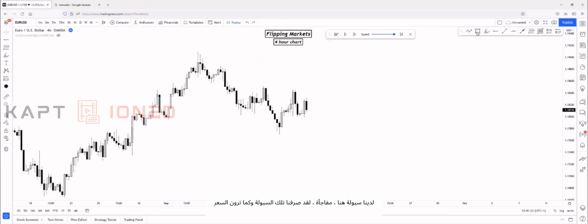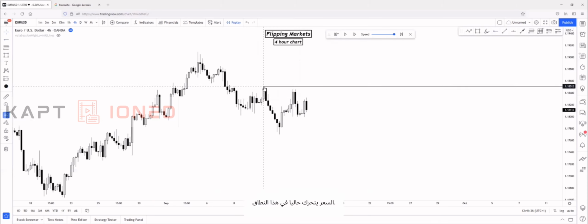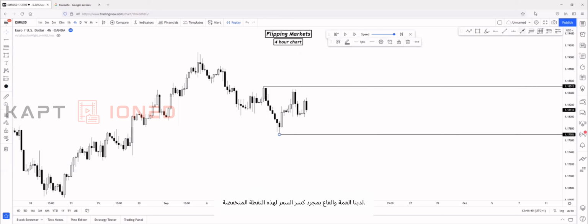And as you can see, price levitated back up to this supply, because this will be our right supply zone. So price levitated back up to this supply and reacted on it. So I will just mark the structure. Price is currently moving in this range. We have a high and a low. As soon as price breaks this low point, it will create a break of structure. So one of the three criteria will be fit. Okay, let's see what will happen.